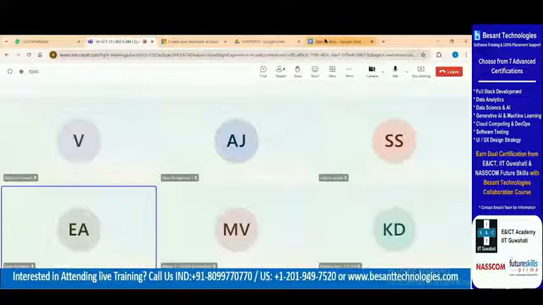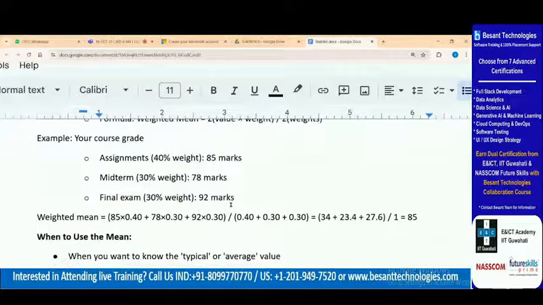Consider I'm going to give a grade for the course you're attending now. How I'm giving you the grade is that I'll be providing weights for each day: what you did today, what you're going to do tomorrow, whether you are attending the classes, whether you are attending tests in the best possible way, and whether you are attentive in class. For every aspect I'll be giving some weightage to your performance.